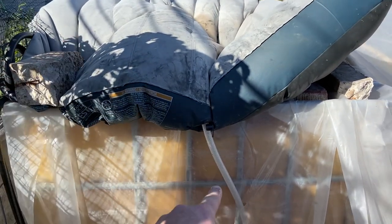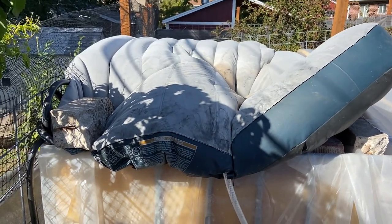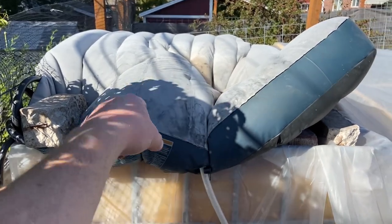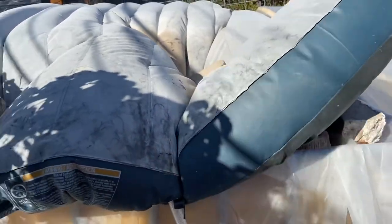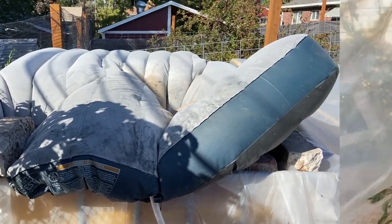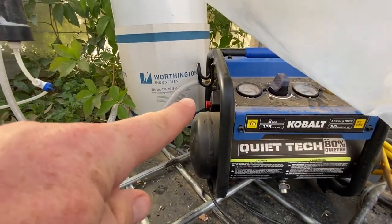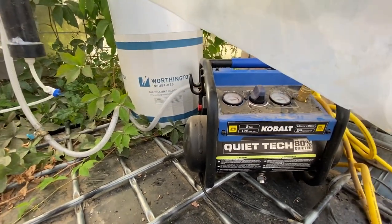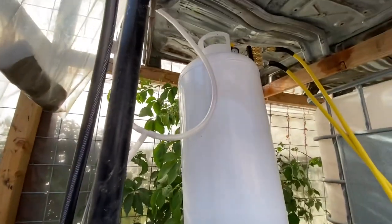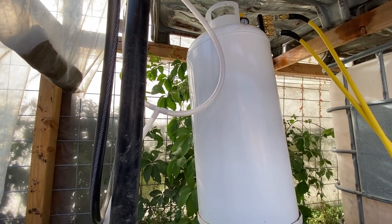This is the bladder that I use to buffer the system. After it leaves the scrubber, it goes through this pipe into this queen-size air mattress that I actually got from Walmart. I have a couple bricks in there weighing it down, and as you can see, it's completely full of methane. So we are going to be emptying this out into pressurized cylinders. That basically goes into this compressor that I bought from Lowe's. I took the filter off the side there and plumbed in a brass fitting. So it basically only pumps in methane, compresses it, and it goes into these cylinder tanks up here that I've plumbed up with quite a few extra fittings.